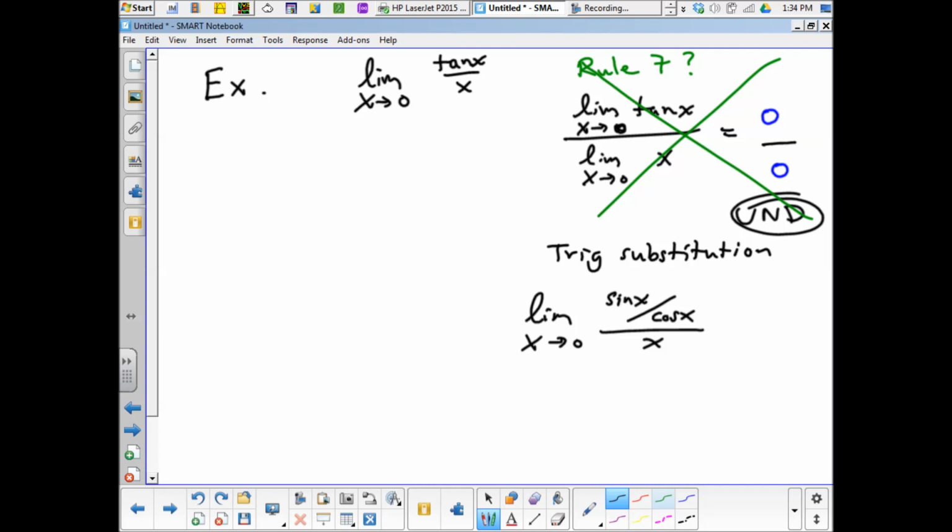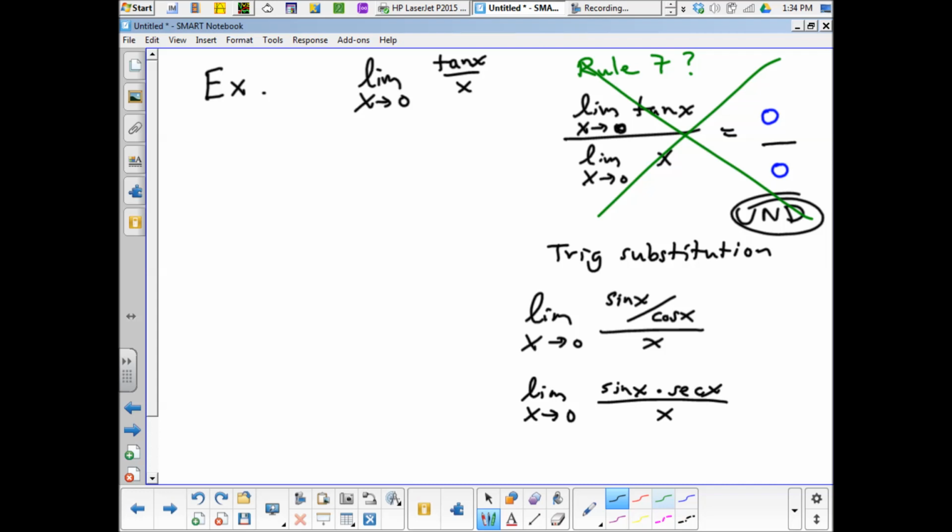I think this is going to give us an answer. This is good news. Okay, so I just have to figure out how I can split it. I wasn't allowed to use that quotient idea. Maybe I can write this as sin x times secant x over x, right? After all, 1 over cosine is the same thing as secant.